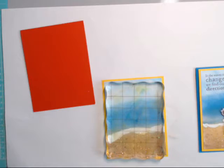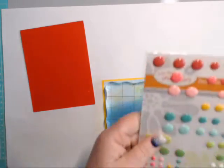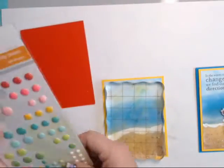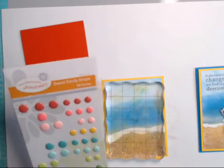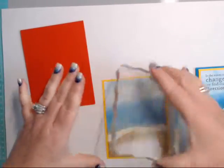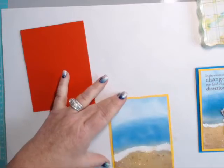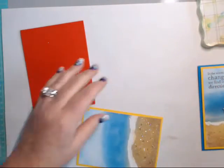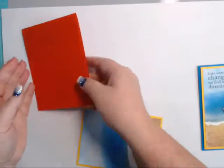Love, love, love these. Today is the last day to order these, and they're so big. You get such a big package of them. So I love those, so I'm going to add some of those on there. Okay, so our glue, love our glue. It dries so quickly.